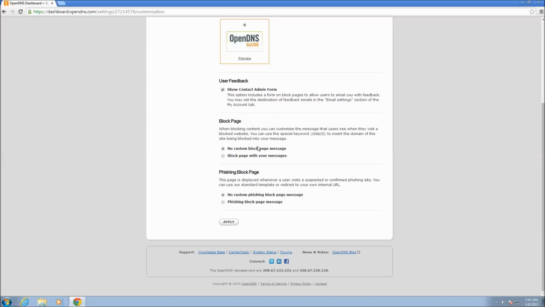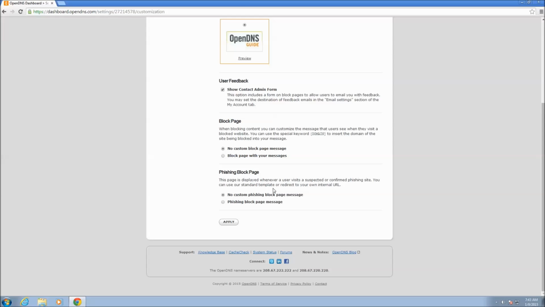However, when OpenDNS provides this blog page, you have noticed that it says contact your network administrator. When someone actually clicks on that, it'll send a message to the email address that you registered with. So if someone in your family wants to get access to a web page, they usually just let you know personally. But if you're doing this in a school or in a small business, that message, if somebody types something into that network administrator, that email will be the one that you registered OpenDNS with.